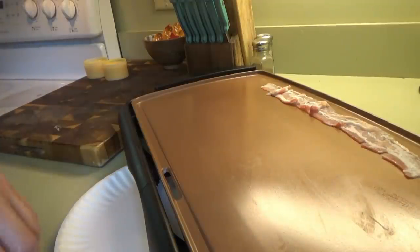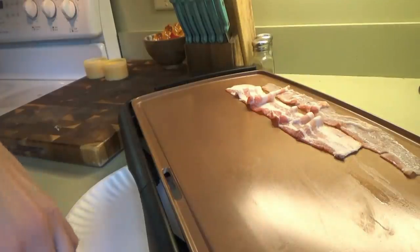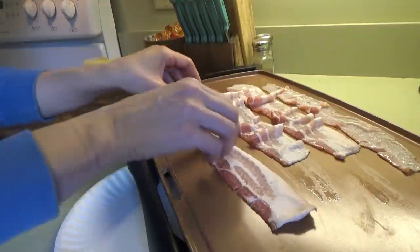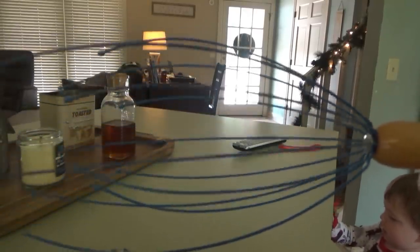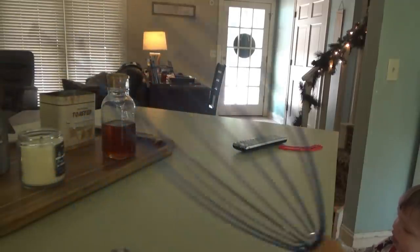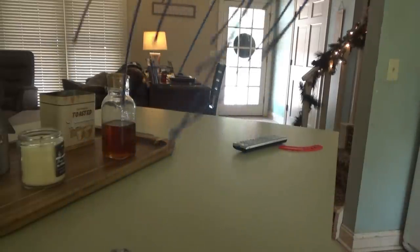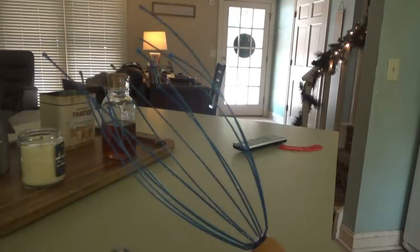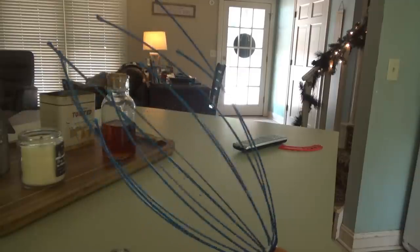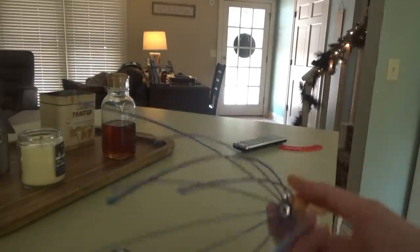There's one more thing I want to show y'all — another thing I got from Walmart. I'm telling y'all it's the gift everybody wants for Christmas but didn't know they wanted. Walmart has a big display of them this year for only a dollar fifty. It is not a whisk — that's what the kids asked when I showed it to them. It is a scalp massager! You just stick it down on your head and go up and down. It's a wonderful thing. Every one of the kids was loving it. Perfect stocking stuffer for adults and older kids — it even comes in a cute little box.